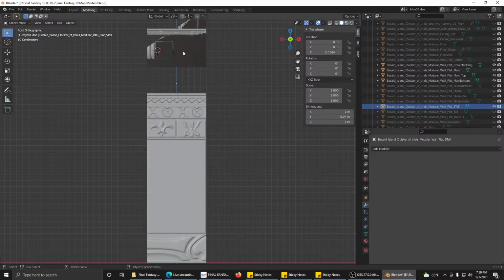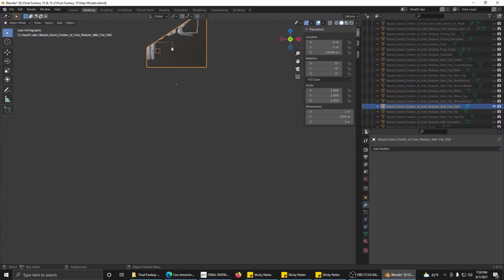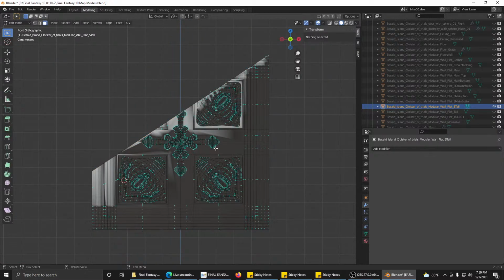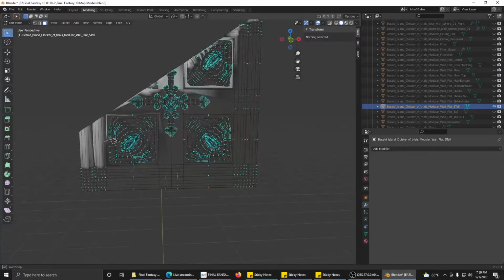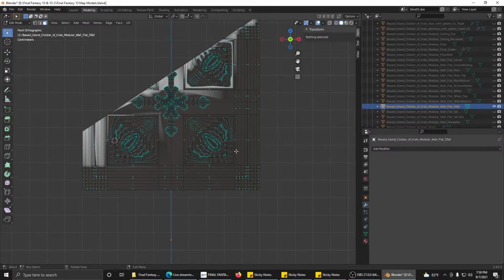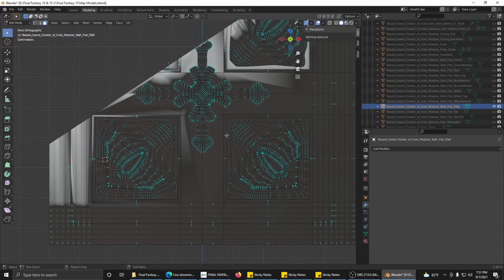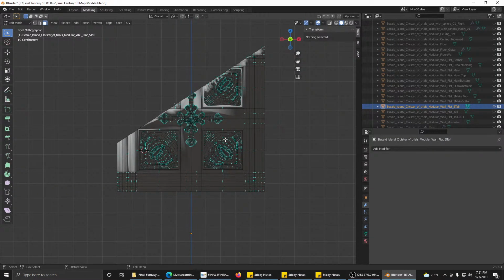So this one was messed up. Just need to hide all those. And this might be a little more difficult to fix. Well, all I did was cut it off.